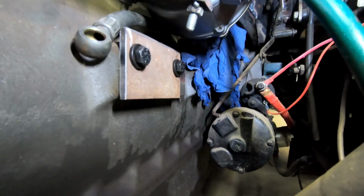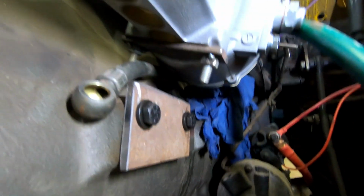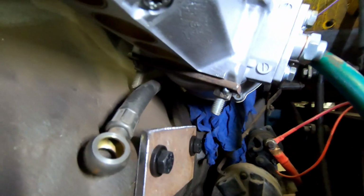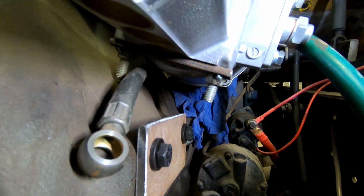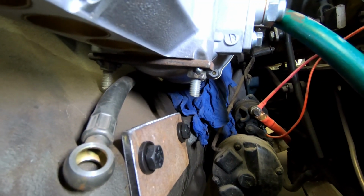All right, so I have the two separate brackets welded on. You can see that's to the engine, and then right there you can see the bottom of the bracket on the pump. So now I just need the fun part of welding them together without letting them move.